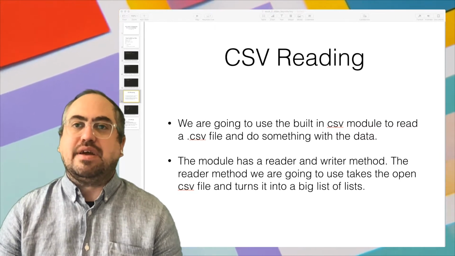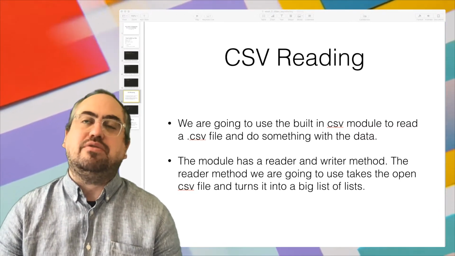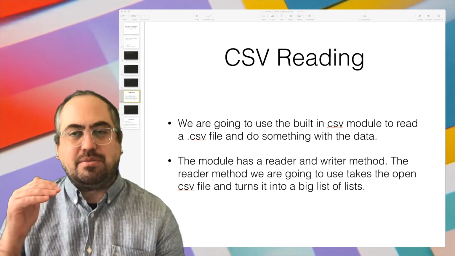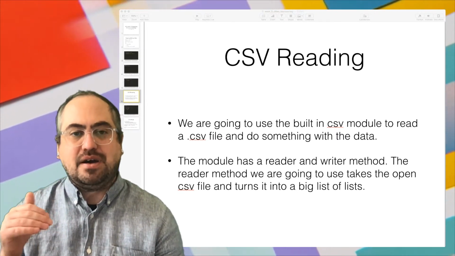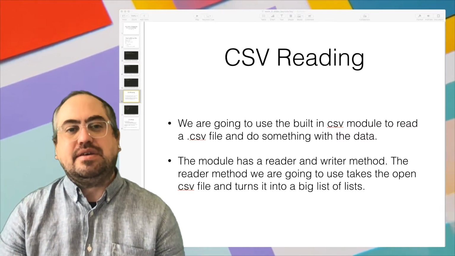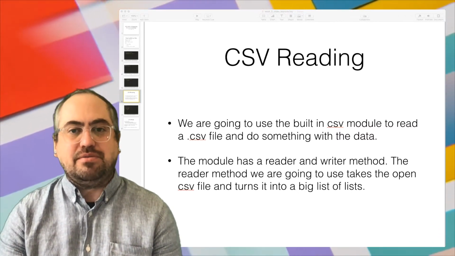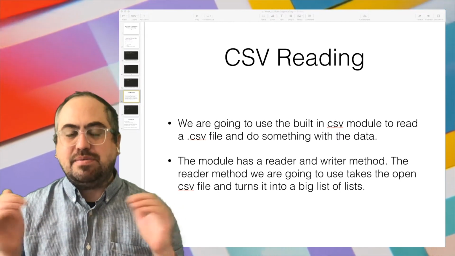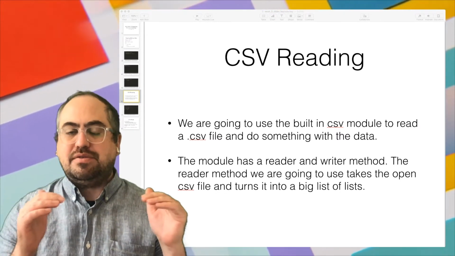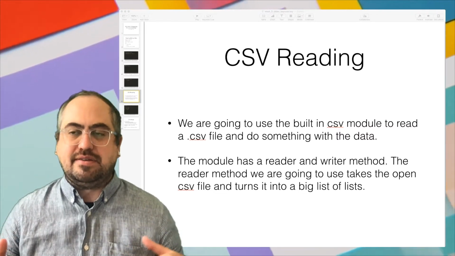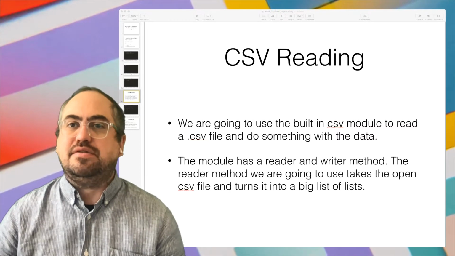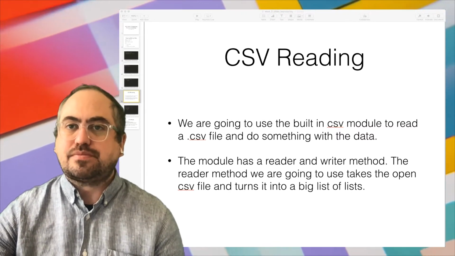So one thing to keep in the back of your mind when we start reading CSV files with Python: the way we're able to loop through an open text file per line, the same idea is going to apply for CSV reading, except it's a bunch of lines, but each line is its own list. And if you have a bunch of lines and each is a list, then you can think of the whole document as a list of lists. We'll get into that a little bit more.